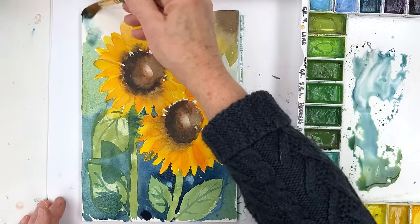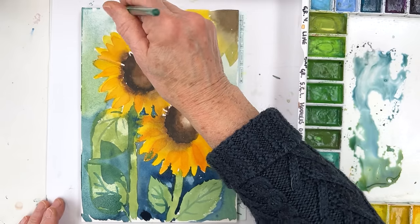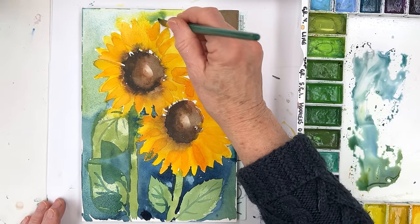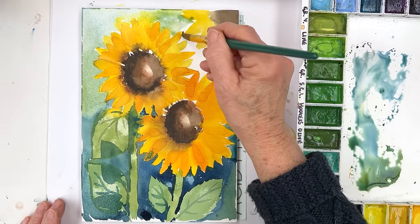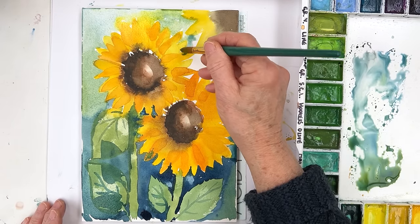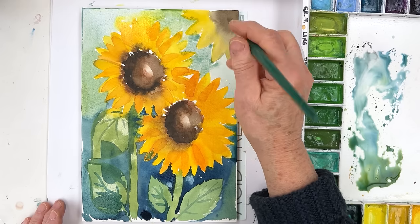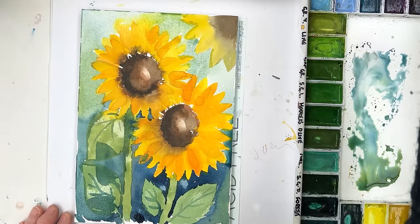There's no harm in going over your petals with the shadow. It'll look okay at the end. And sometimes where it bleeds like that, those are the best effects, the things that you actually want to have happen, because this is watercolor, where you let the water do the work. It's not acrylic, where you can control everything and paint over it if you want, which is a complete waste of time as far as I'm concerned. It's not oil, ditto. Why would you want to do that?